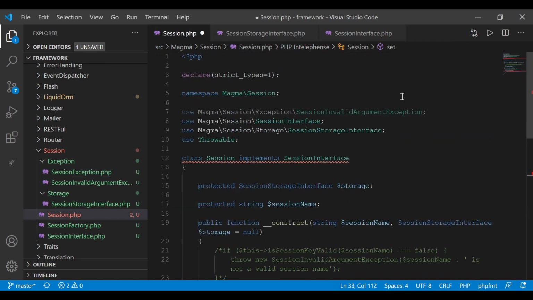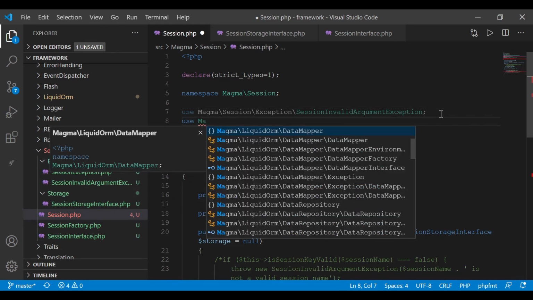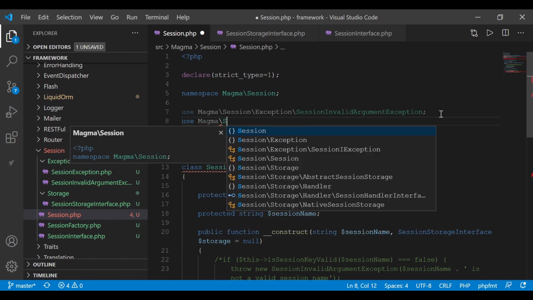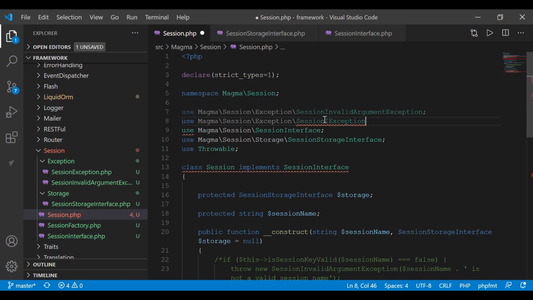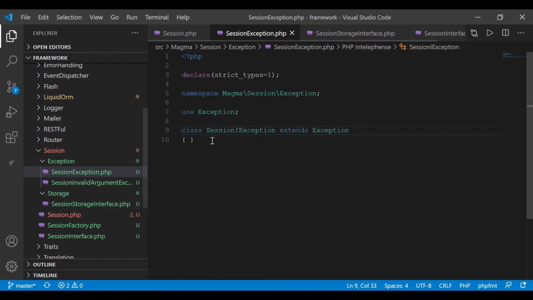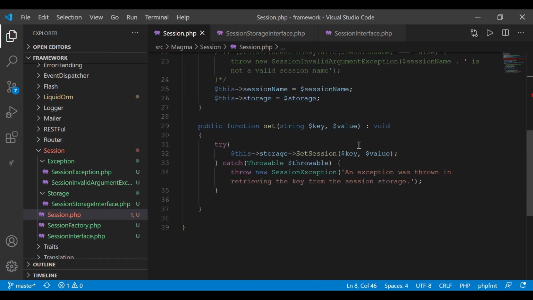So close that out, bring that in, bring it down right here, use Magma SessionException. I've got a misspelling right here. Get rid of that, and that as well. Yep, that looks cool. So that's one method down.